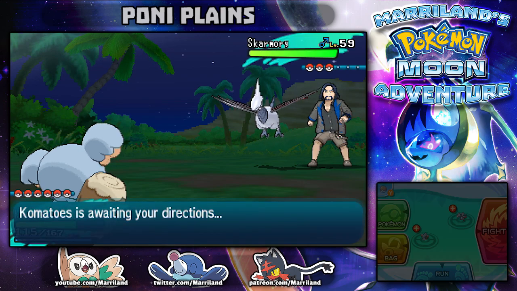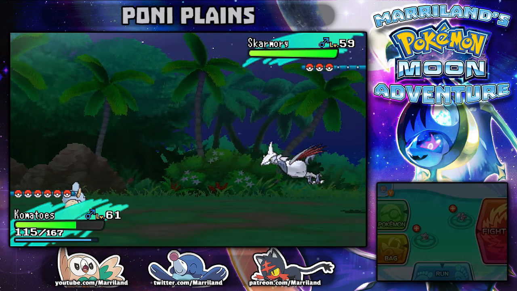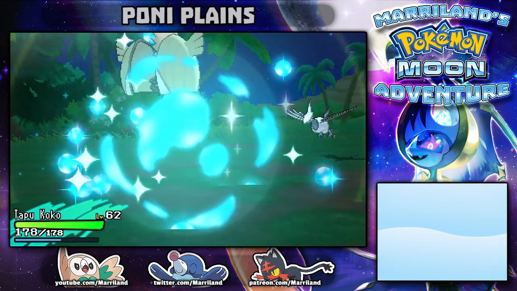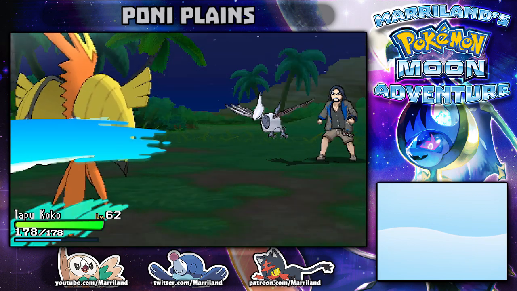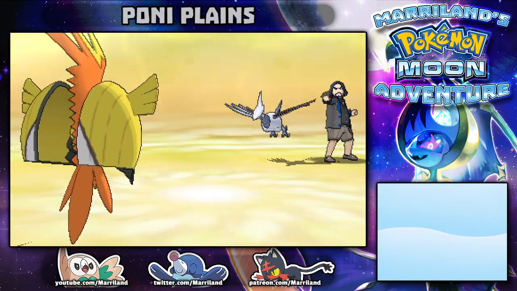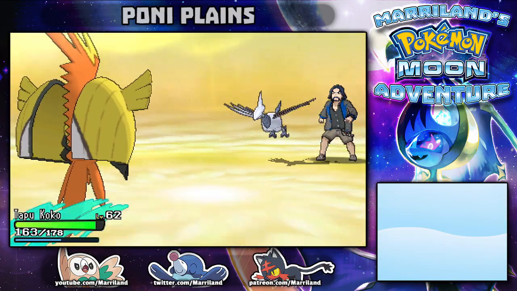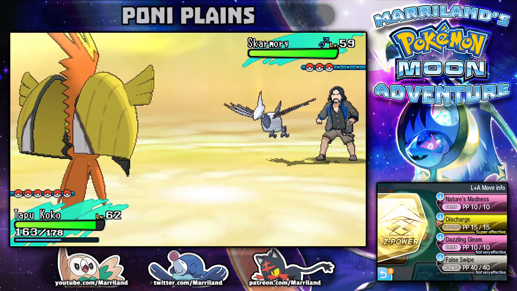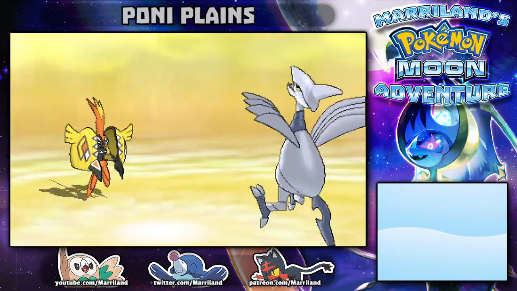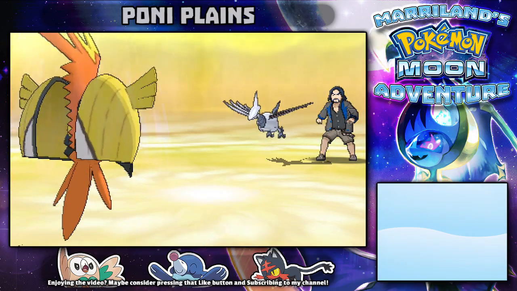Oh, yeah. You know what? Enough of this garbage. Let's just send out Tapu Koko and be done with it. I just wanted to get around that thing Sturdy. Was that much to ask for? I mean, really? It really wasn't. Alright, you're not gonna have very much fun with this, Skarmory. No, you're not. Okay, here we go, let's give it some Discharge. Metal Sound. Stop it!